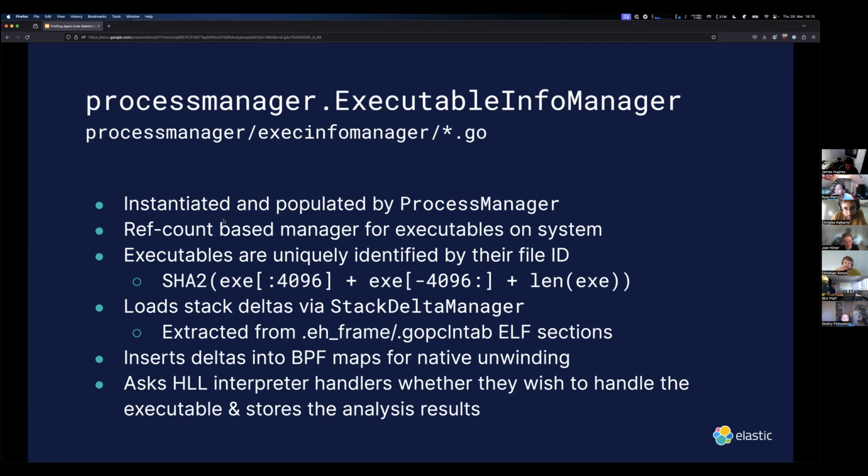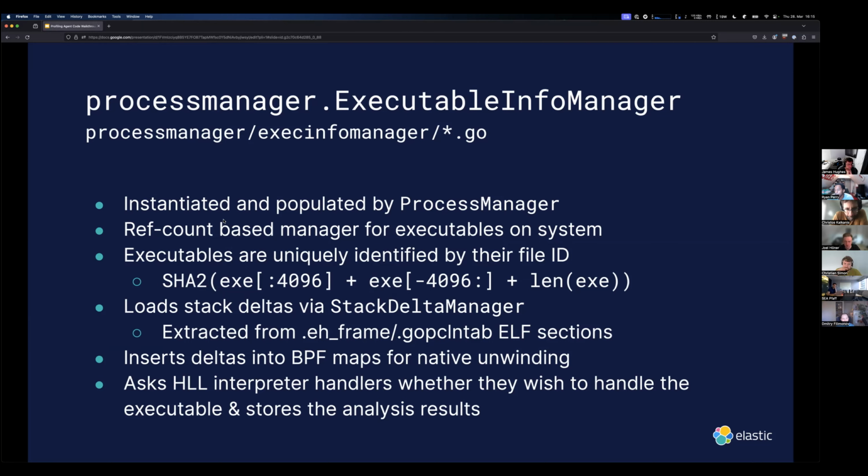One might be asking why not hash the whole executable, and it becomes rather obvious the moment that you look at libclang, for example, or similar executables that are multiple gigabytes. So you need a hash function that you can execute faster in order to not consume too many cycles.